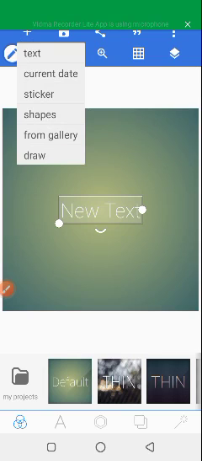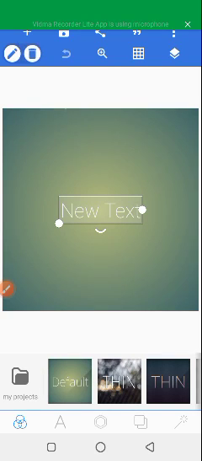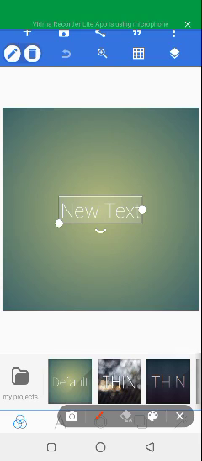You can see sticker, shapes, from gallery, and draw. We are going to be looking at them one after another, but right now, let me finish introducing this upper side, everything at this upper side.